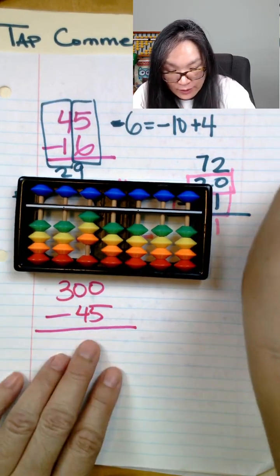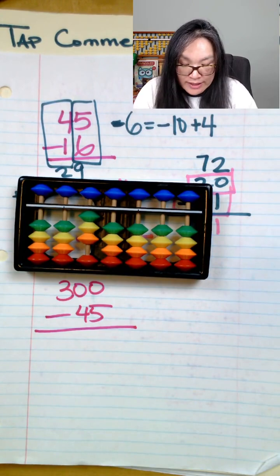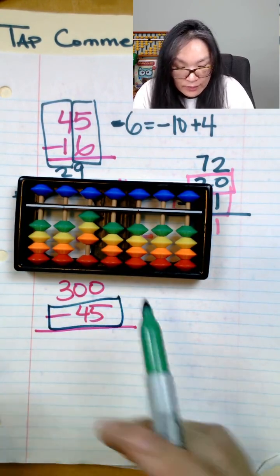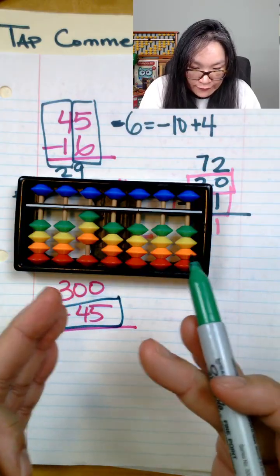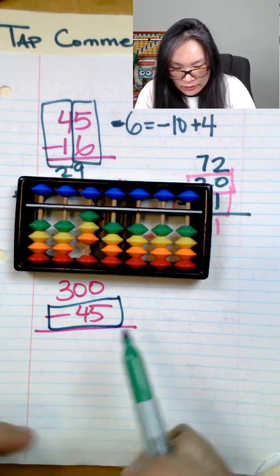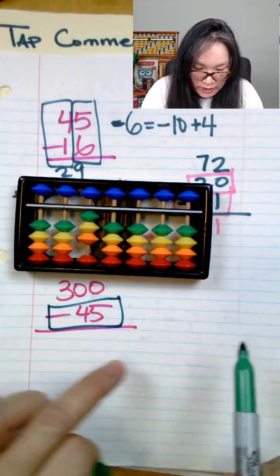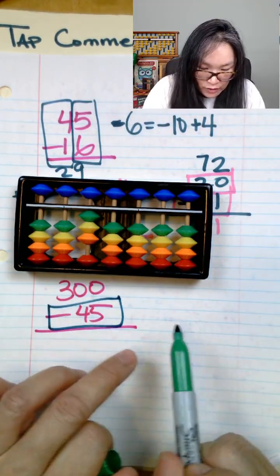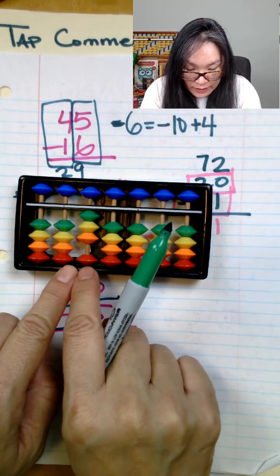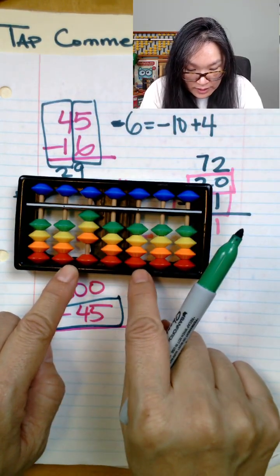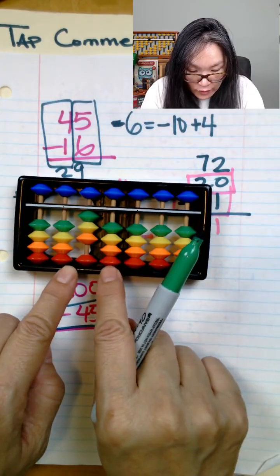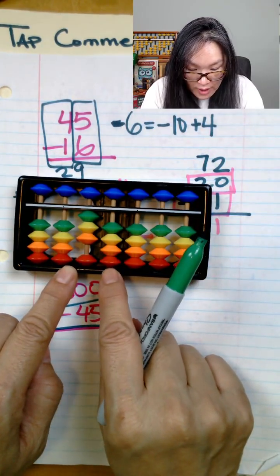I'm going to do it that way because that's how I learned it, right? We take the whole number and we talk about it as 45, not 5 ones and 4 tens. We don't go backwards. We go forwards. So in abacus, we go forwards, meaning we go from the hundreds, the tens, and the ones. So the question is, take away 45. I take away 4, and I take away 5.